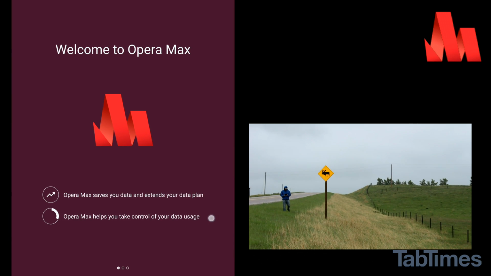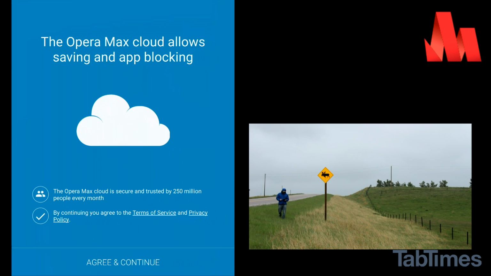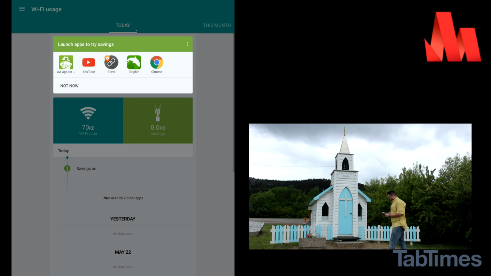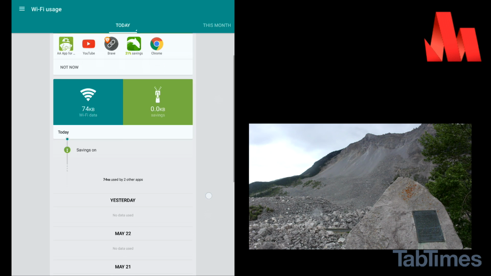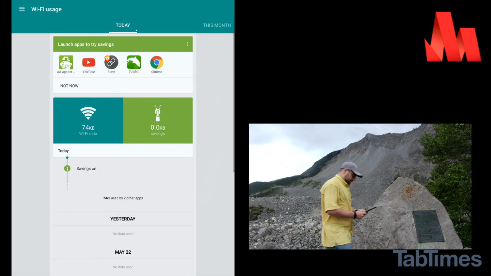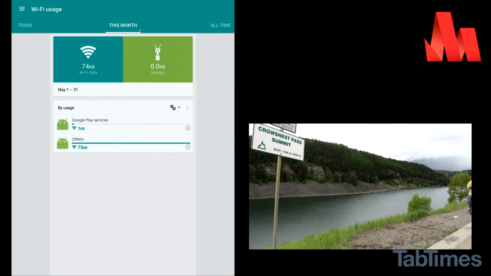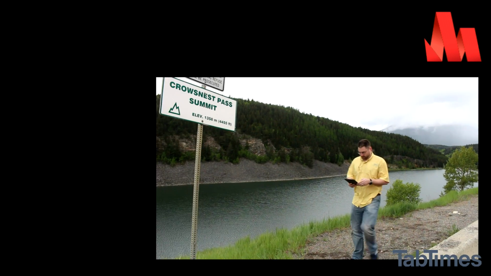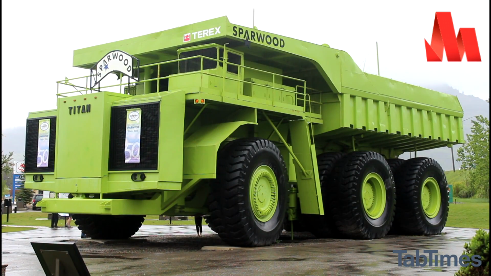Install this free app from the Google Play Store to immediately reduce data usage on your Android tablet. Opera Max works by compressing web elements like photos and video on their servers, which then delivers to your device in the reduced file sizes, saving you that precious data. This is an all-in-one data management app, really the only of its kind, that can save you data not only in the browser, but on your favorite social and video streaming apps as well. With proven data savings of about 50% on YouTube videos, and even more on Netflix, you can enjoy twice as many videos for the same amount of data.